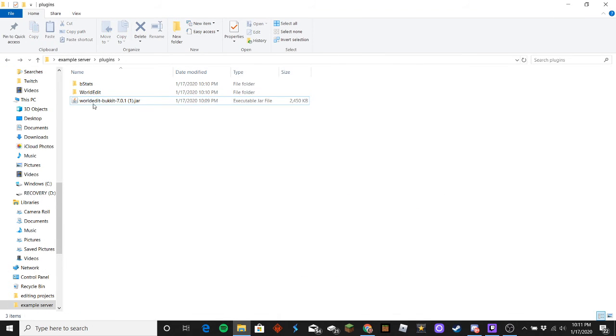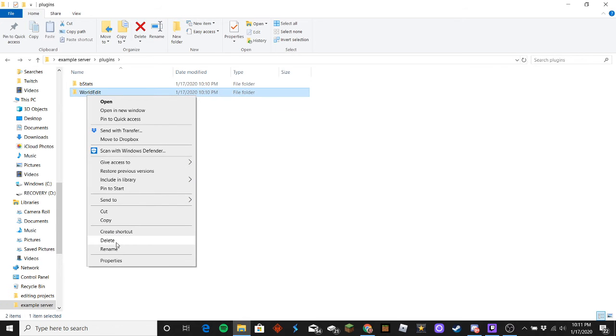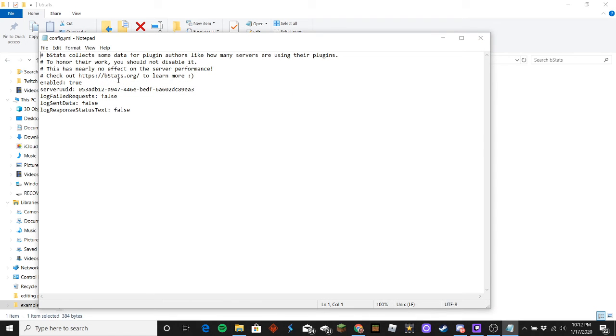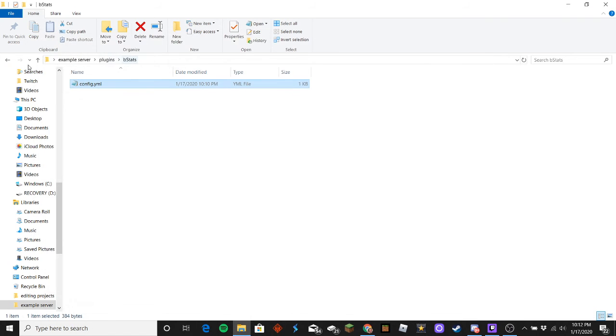So if I wanted to remove this, then I would just delete this and the folder there. The bStats folder right here is just kind of like to manage all your plugins. I'm actually not really sure what it's used for. I think it's just kind of like a mandatory plugin that you have to have. So don't worry about that. Just leave the bStats. It'll automatically get created once you create your Bukkit server, so you don't have to worry about that. But that's pretty much it.